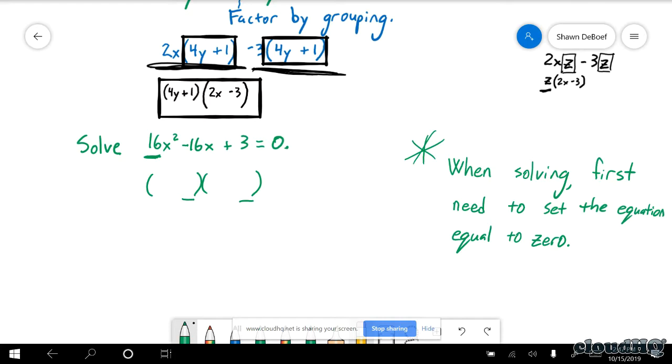Maybe it's a 1 and a 3. Maybe it's 3 and 1. Maybe the order matters. Maybe it's negative 1 and negative 3 because they multiply to a positive as well. So I have a few options, but because we have a leading coefficient, these two numbers will not on their own add together to make the negative 16. It's a different set of rules when I put an a value in there. I don't just multiply to 3 and add to negative 16. Different.